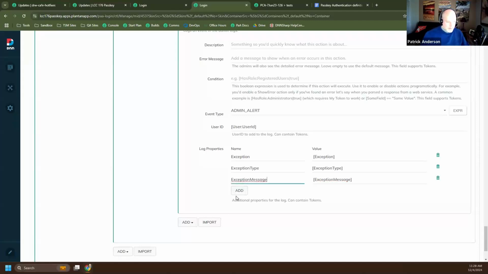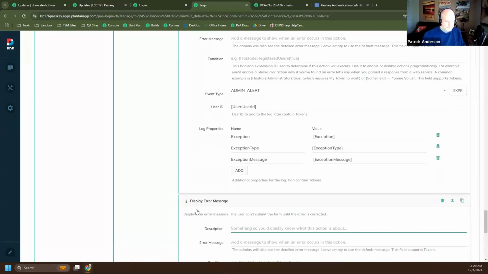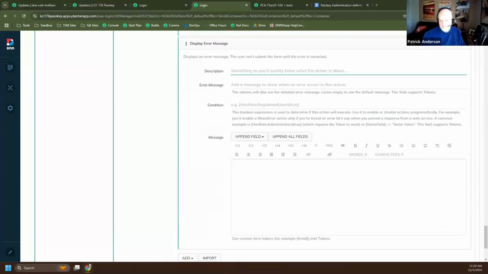There we go. And then I also want to display an error message to the user. And in the display error message, I'm simply going to use the exception message token.